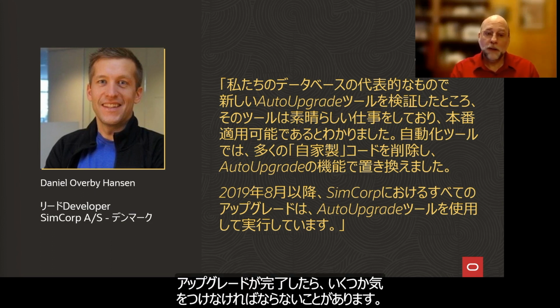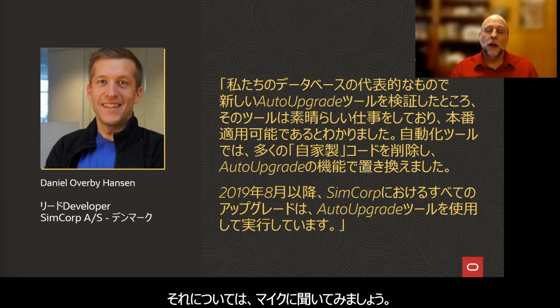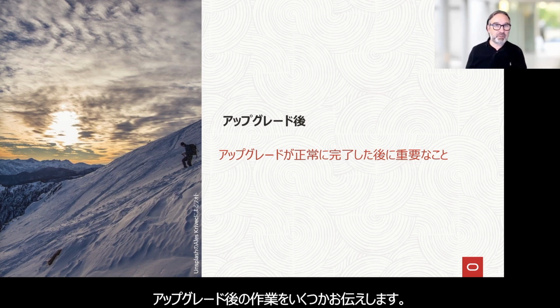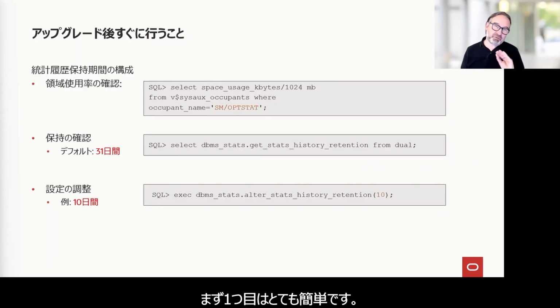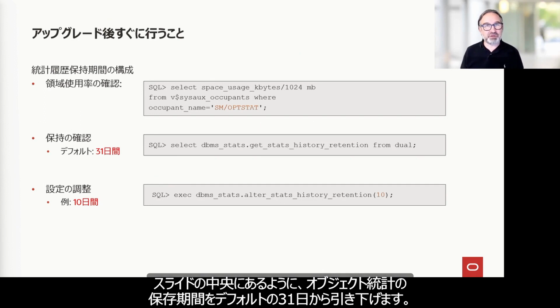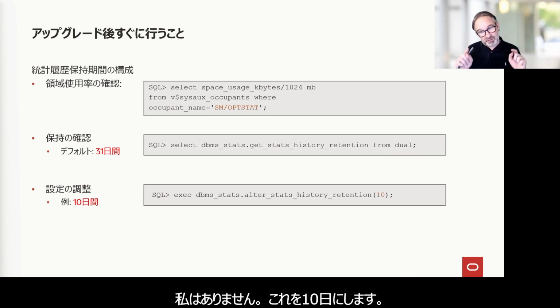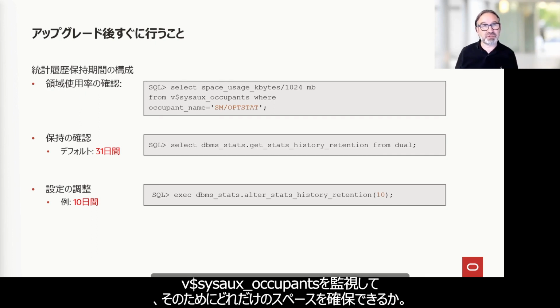And once your upgrade is done, there may be a few things you want to take care of, so I'll let Mike talk to you about that. Yes, upgrade it. But we have a few treatments for you after upgrade. And the first one is very simple. Lower the retention for object statistics. Default, as you can see in the middle of the slide, 31 days. Have you ever restored user object statistics older than a week? I haven't. Reduce it to 10 days, monitor $SYSAUX occupants how much space you can save with that.